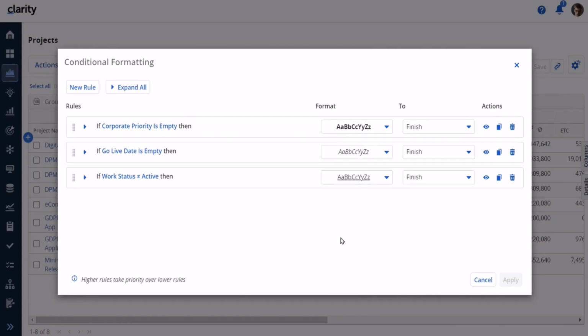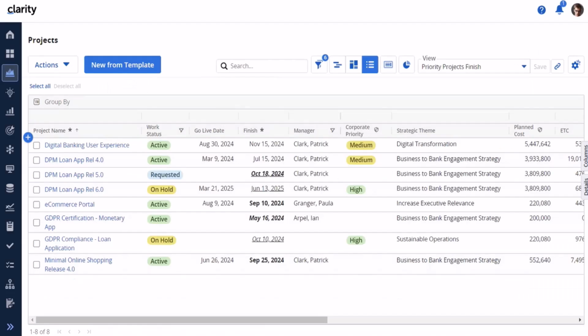And if all three rules are met, it's going to be bold, italics, and underlined. Be aware, though, that underline and strike through are mutually exclusive formats, so they can't coexist at the same time. So if rules are applicable and use both of those, the underline is going to win.